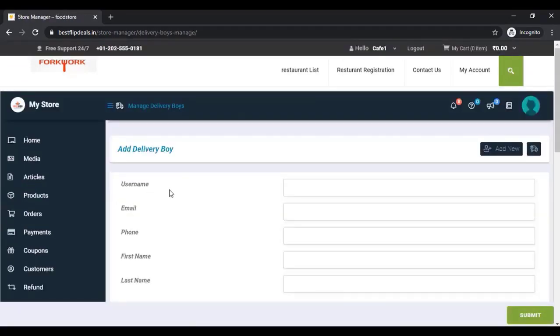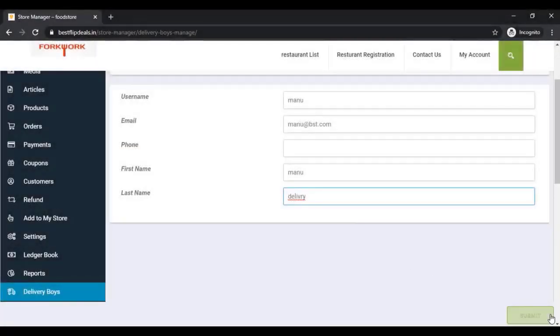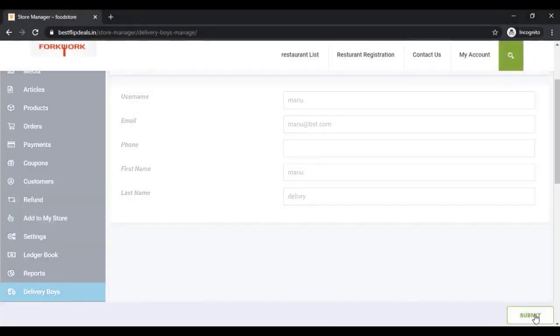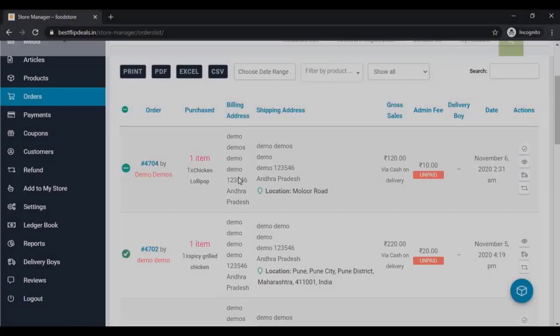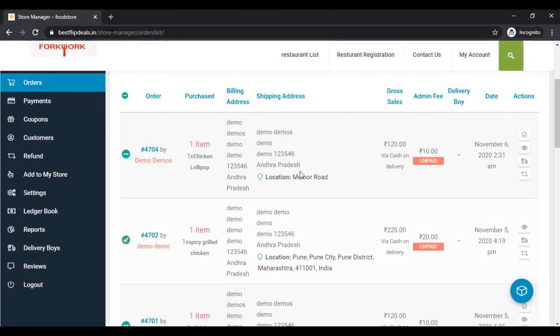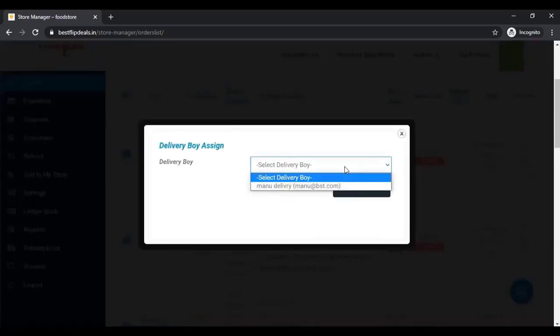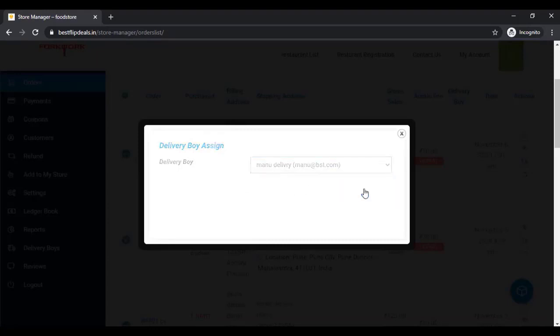Here a restaurant owner can add a delivery boy, their own delivery boy, and when they get an order, they can assign a delivery boy. And click on submit.